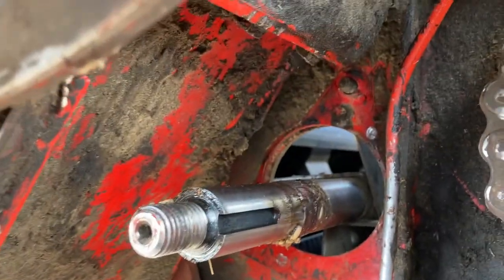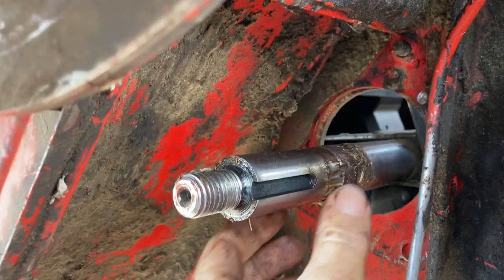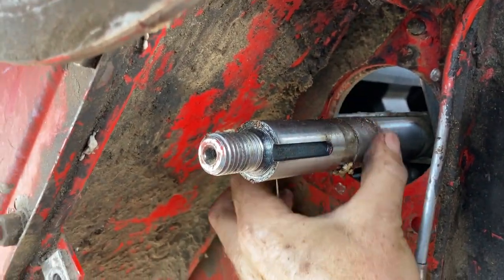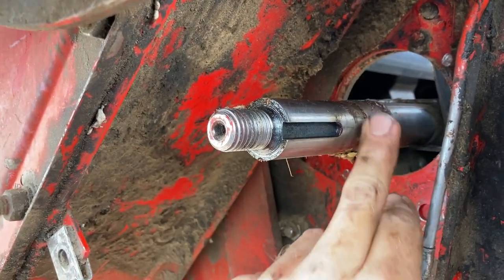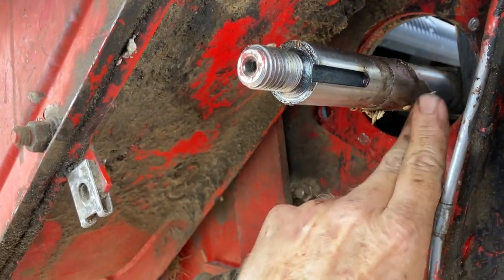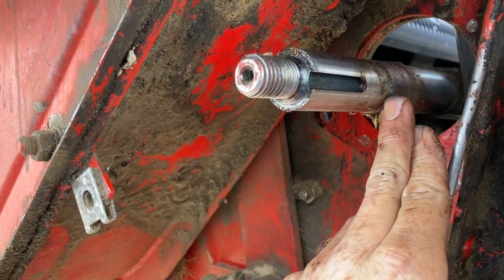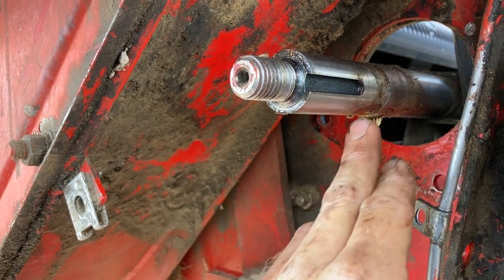So this is the side that the bearing was gone on. The shaft is still in pretty good shape. This isn't really a wear here. This is just a recessed part for the lost part of the shaft. So the shaft is still in good shape where the bearing goes on. You just pull it past to here and then it pops off really easy.